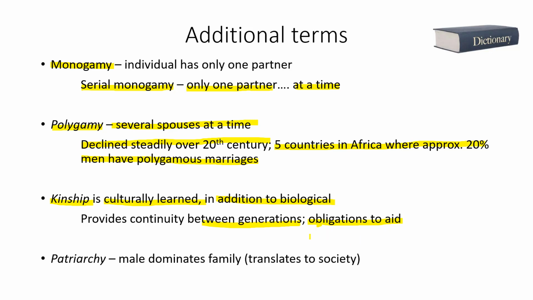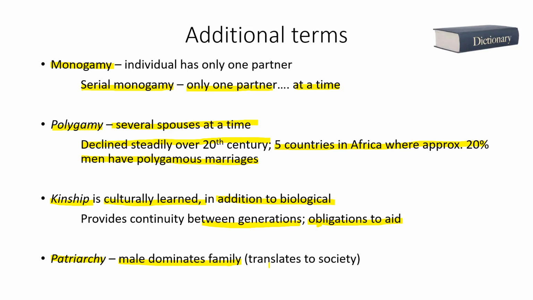That varies from culture to culture. Patriarchy is where the male dominates the family. That is still somewhat of a norm in the United States. It's in most societies, it's the norm where the male dominates the family. That has been shifting, changing quite significantly. We'll get into some of those as well.